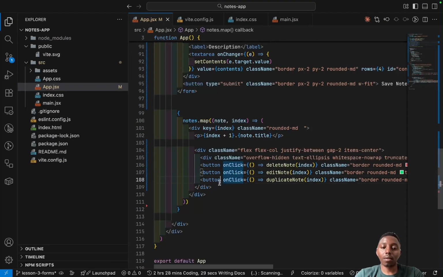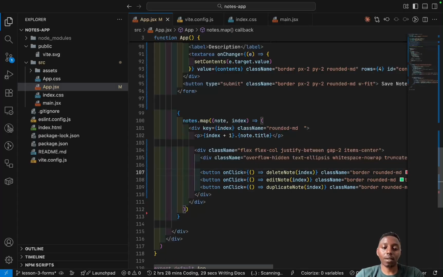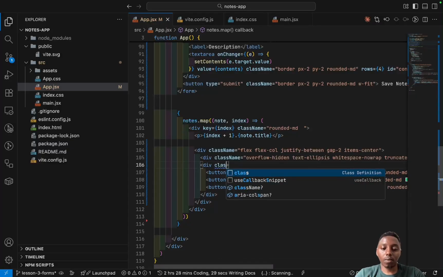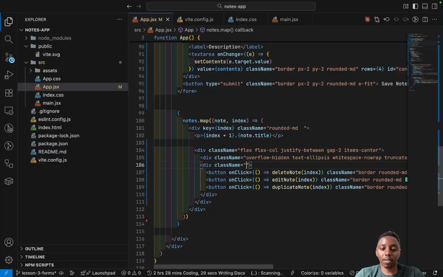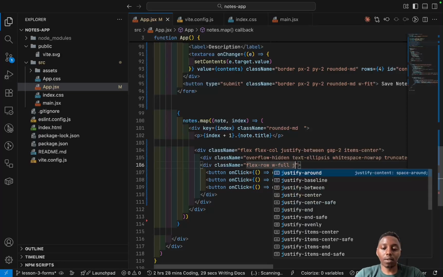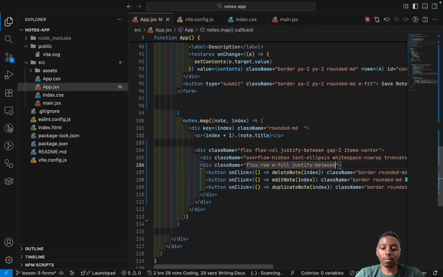Then I'll wrap this into a div. Then we'll write flex row, then width full, and justify between.